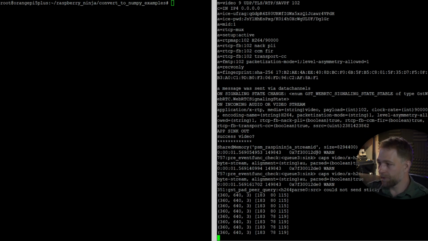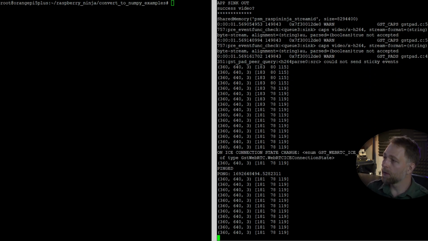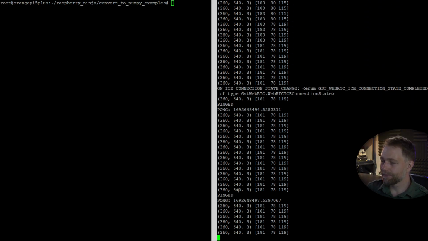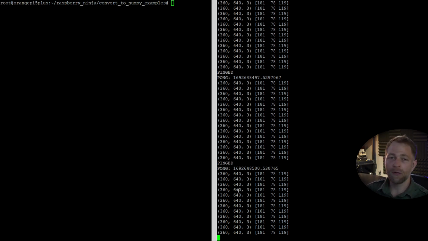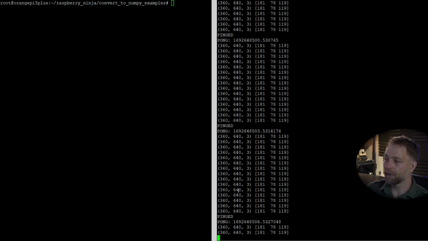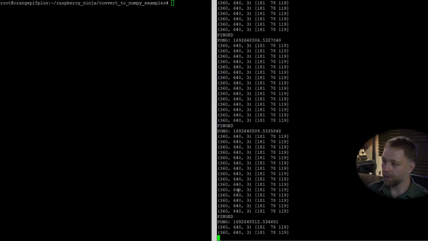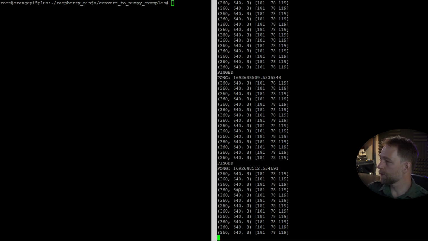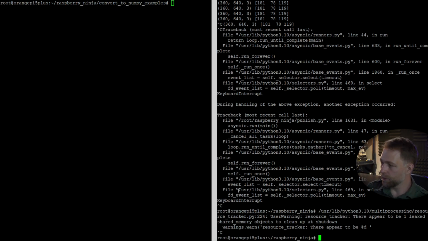Now, if you're familiar with Raspberry Ninja, the first part, you're probably familiar with ping pong, but these intermediary steps are specific to the frame buffer. It's showing you that these frames are being brought in and decoded, and it's mentioning on screen that a frame of this size has just been decoded and put into the frame buffer. Okay, I'm going to stop it and we'll dig into what's going on there a little bit.